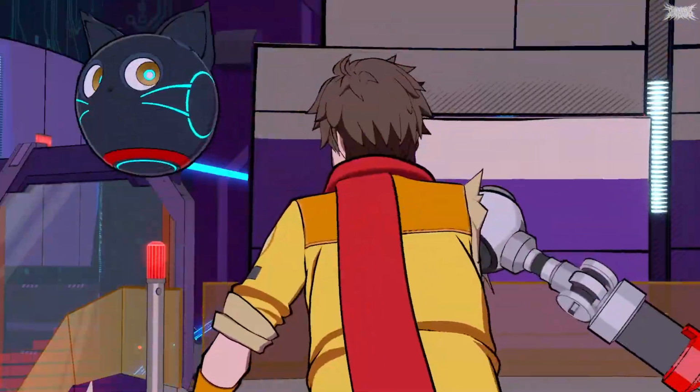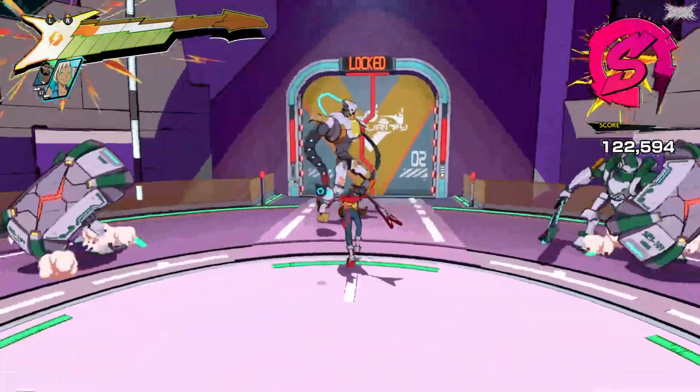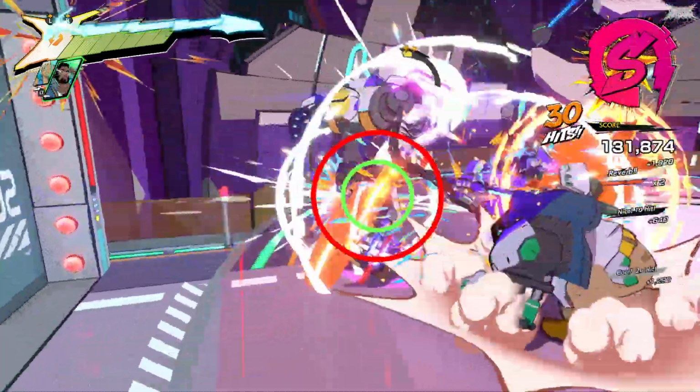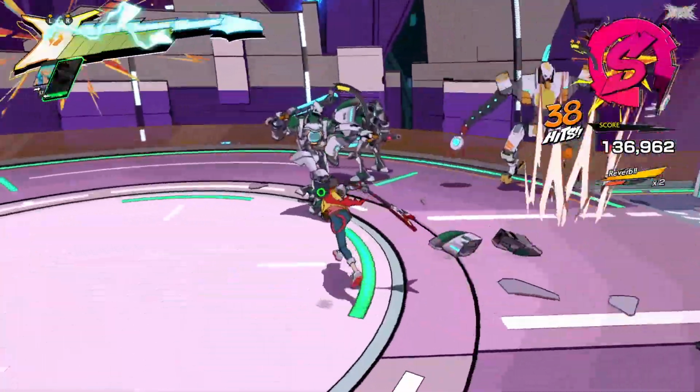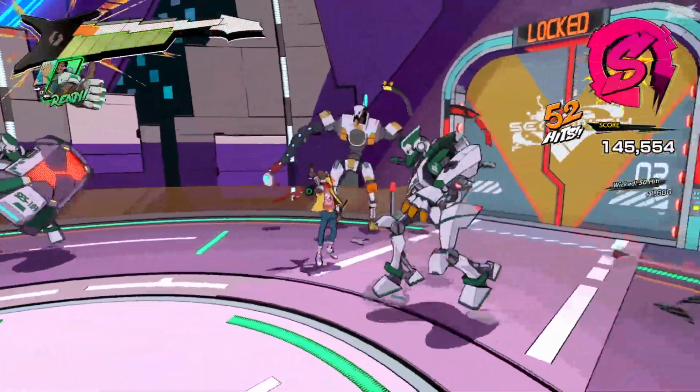There we go. 160 hits into the second phase. Really, really nice. What can we do now? A brutal with 2 shield guys. And I dropped my combo. No! Oh, that was brutal. That could have been so clean.